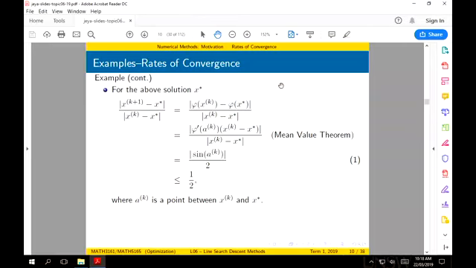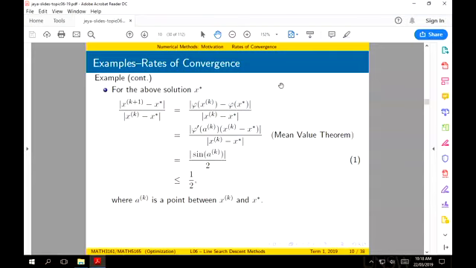This is a real function, right? So the mean value theorem, you have this. And phi(x) is cosine x over 2. So phi prime of x is minus sine x over 2. You get the absolute value of sine ak over 2. But sine is always less than or equal to 1, right? So that gives you less than or equal to half. So that is bounded by half.